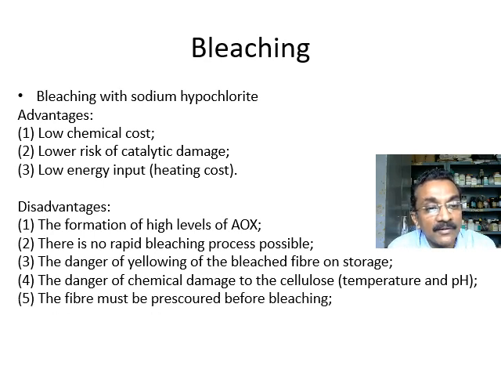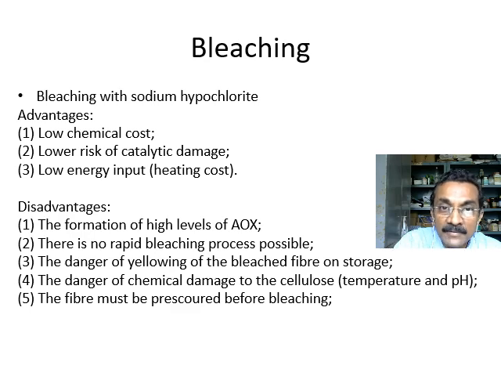Then, whenever fabric is taken for bleaching, if it is not very well scoured, then hypochlorite treatment is definitely not that effective. So whitening of the fabric due to sodium hypochlorite mainly depends on how well the fabric is pre-scoured. If the scouring process is not up to the mark, then definitely the hypochlorite bleaching process will be very ineffective.